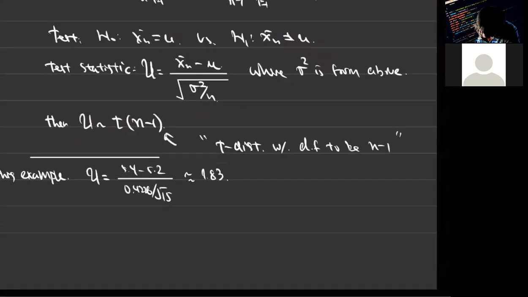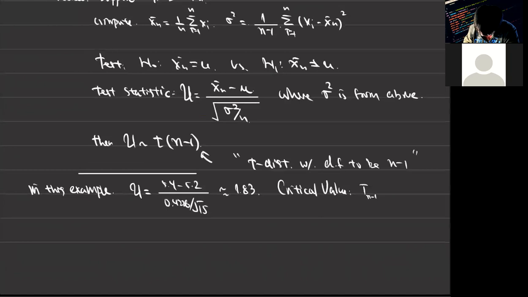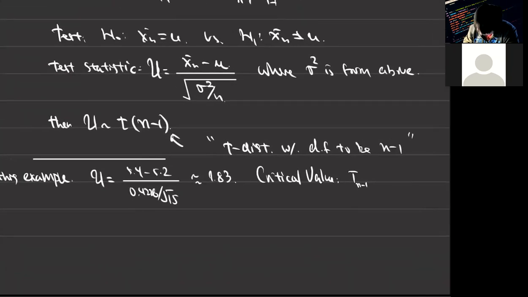And then you compare with the critical value. So the critical value is going to be essentially the t distribution. This is degree of freedom, so that's n-1, which is 15 minus 1, so 14. And then the problem should tell you what is the alpha. So this is 1 minus alpha, and then that's inverse. This will give you the critical value.